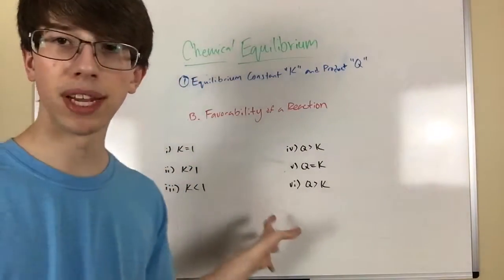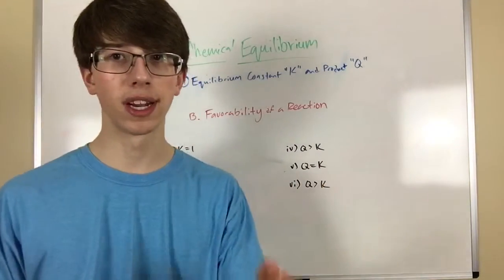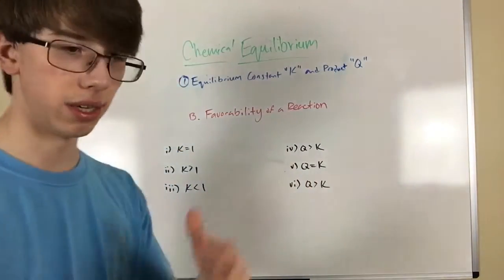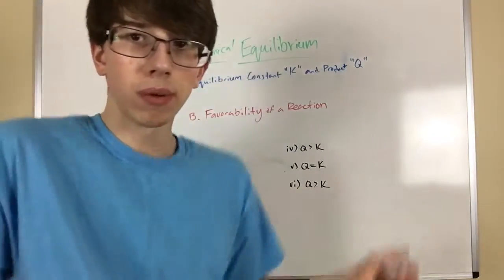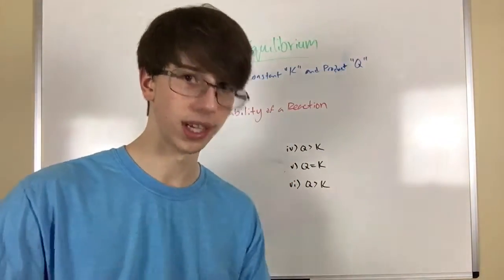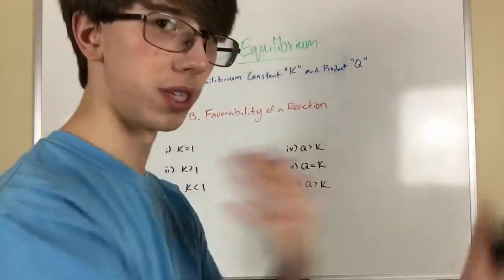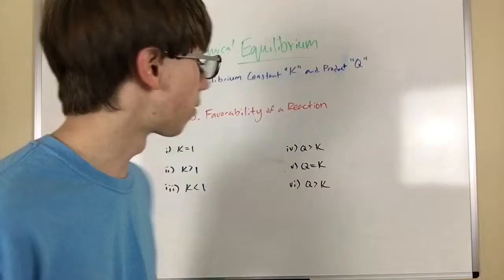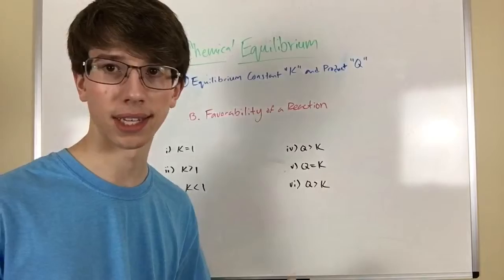Now that doesn't necessarily mean that it's favoring the reactants or the products. It just means that it's forming more reactants in order to set up equilibrium. And when I say equilibrium, we're talking about dynamic equilibrium, where it's still constantly going. It doesn't just stop. The forward and the reverse reactions are always going, all the time, until you stop it somehow. Anyways, Q is greater than K, shifting towards the reactants.